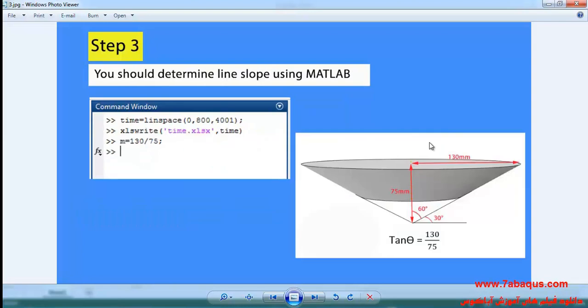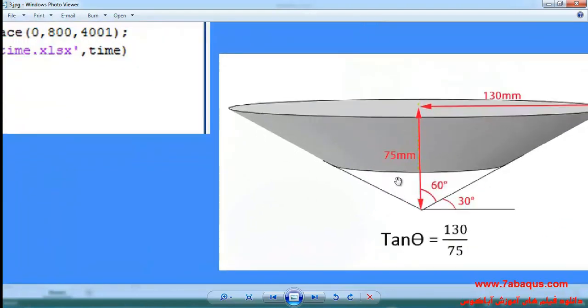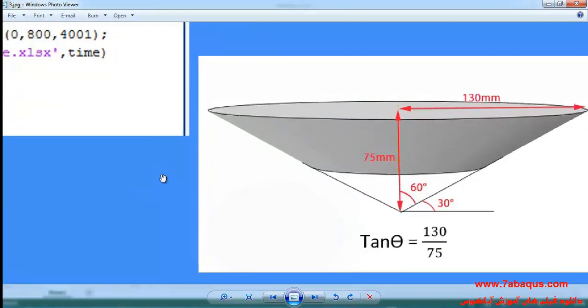Step 3. In step 3, you should determine the line slope using Matlab software. As you observe in this picture, the line slope is equal to 130 divided by 75.